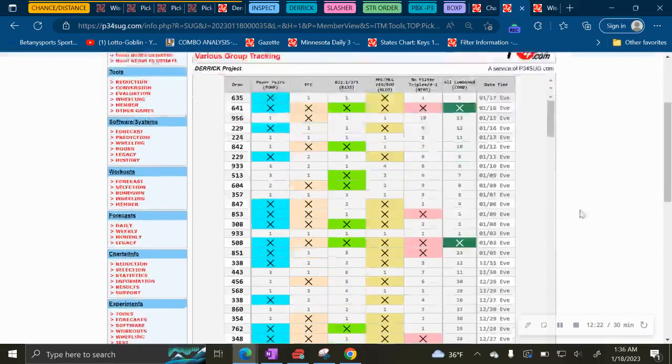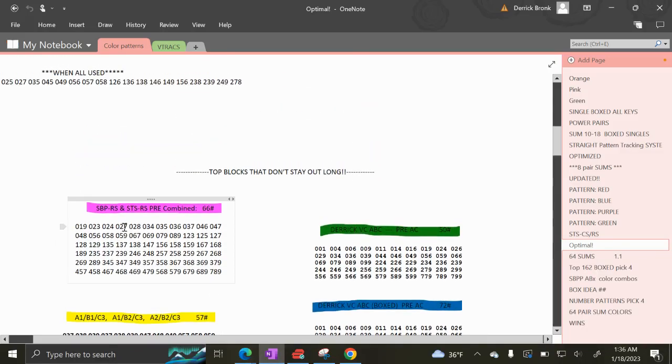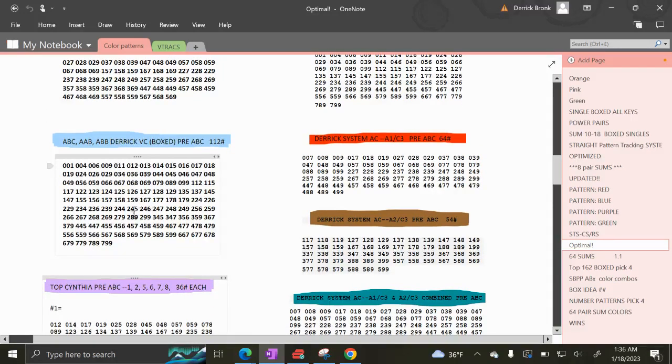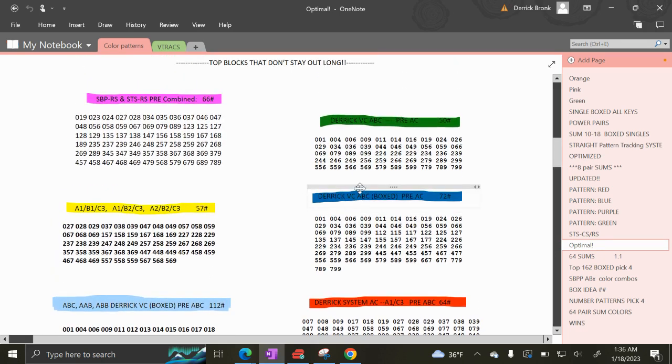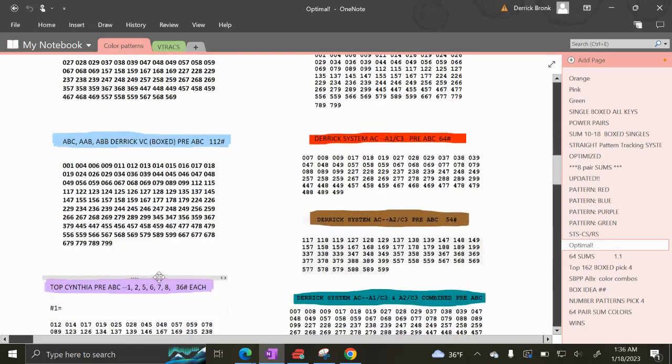I want something that's really consistent across all states. And from what I'm seeing, this one here is consistent. This one's consistent. This one's just consistent, yes, because there's a ton of numbers. And then these ones, I'm not sure yet. These are the AC stuff. They do hit, but I don't know. I don't know about those ones yet. So that's why I want to make sure I have a couple really solid ones to follow. And then I'm going to make that filter.